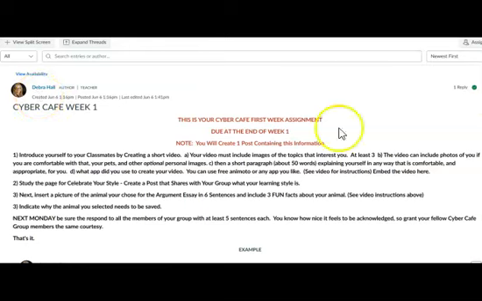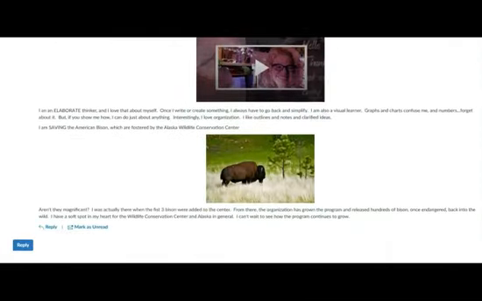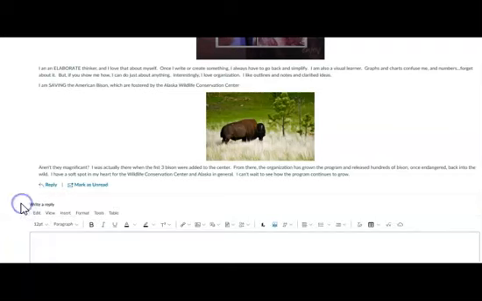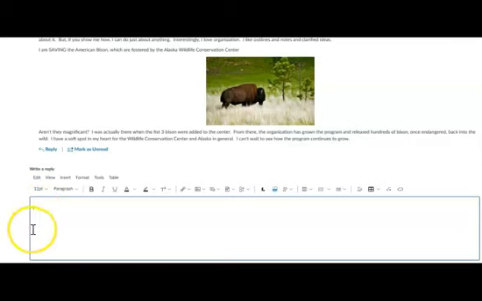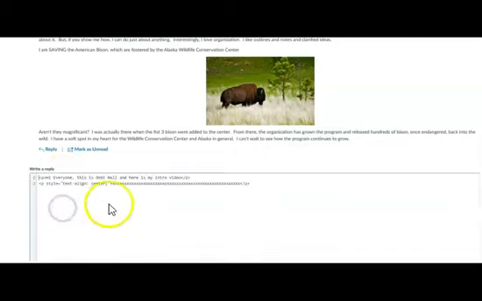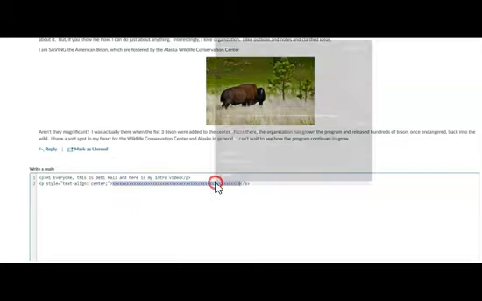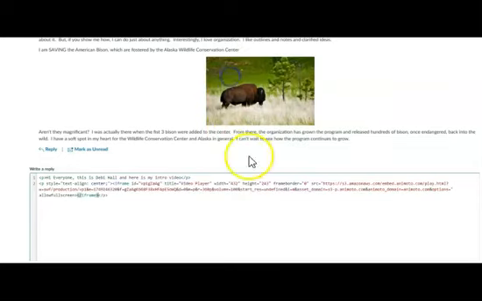I'm back over here in the discussion board, and I'm going to scroll down here, and I'm going to click reply. And I'm going to go ahead and write just a little bit about me and say hello, and then I'm going to insert that little video that I just created. I'll show you how. Now you remember that I copied that HTML code, and so I'm going to insert this right here. Here's how. I do it this way because I'm going to view the HTML editor, and I'm going to take out those little X's, and I'm going to paste in that HTML code that I just got.